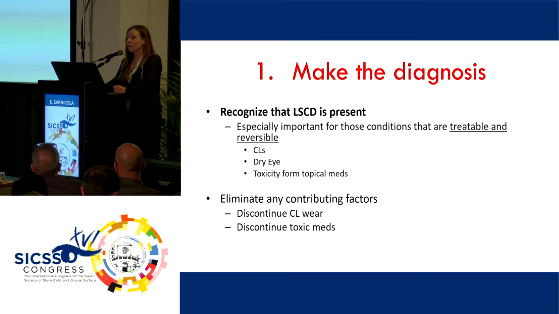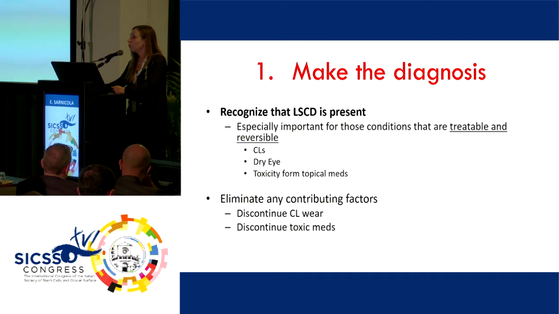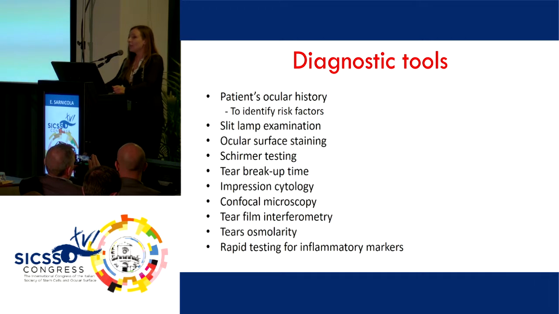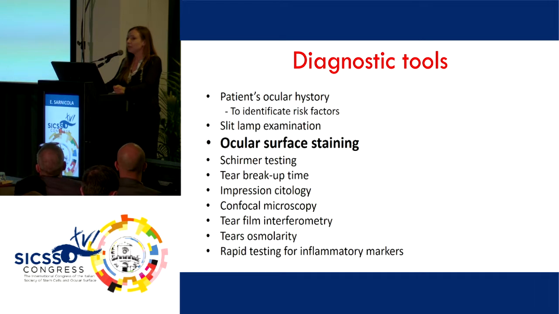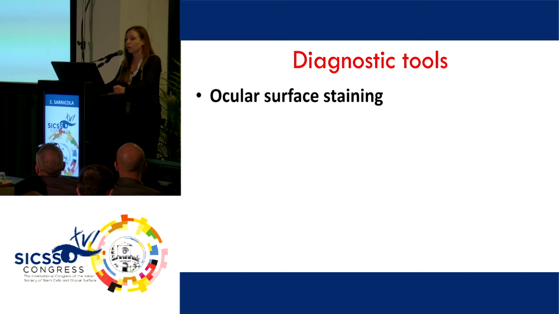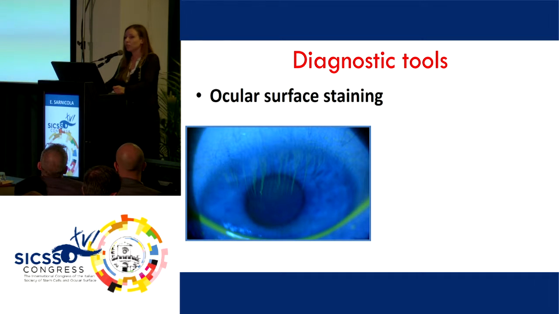Deficit, I wish to say a couple of words on another topic that has already been covered very well, i.e. diagnosis, because identifying such a deficiency, especially at an early stage, especially when the causal agent can be removed, like in abuse or misuse of contact lenses or eye drops, is very important. So the tests that may help us make a diagnosis are very numerous, but the basic tool is the staining of the ocular surface by means of fluorescein.